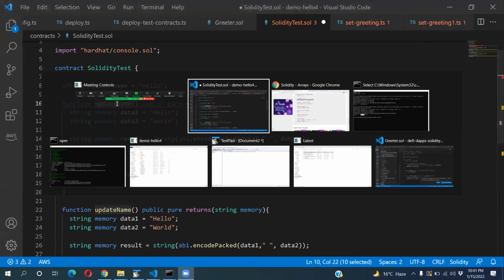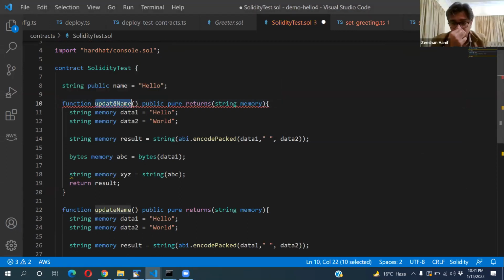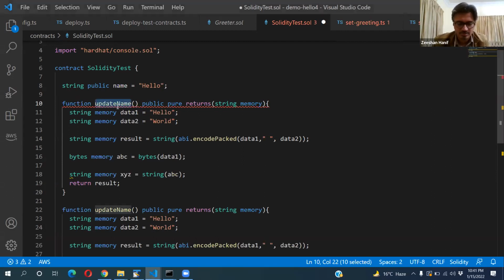Tell me, sir, why do arrays have to be on the state level? Not all arrays. If you wanted to create a dynamic array, an array with extensible length, within a function, they don't allow it. But if you wanted to create the extensible array on the state level, then they allow it. So a dynamic array is allowed at the state level. Let me show you the example.